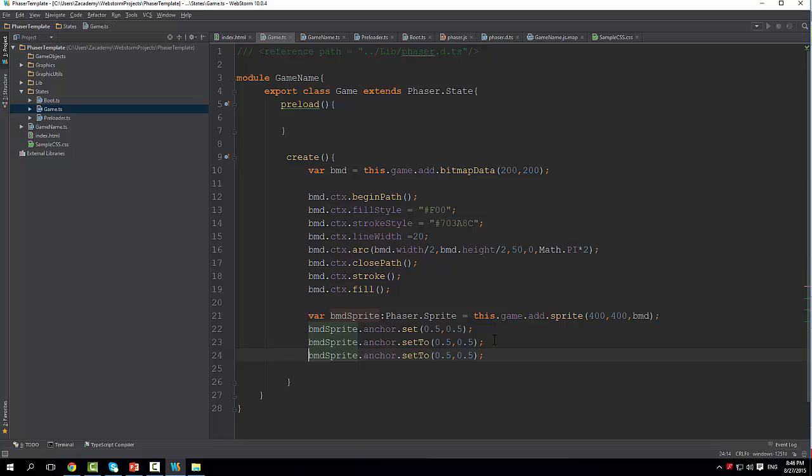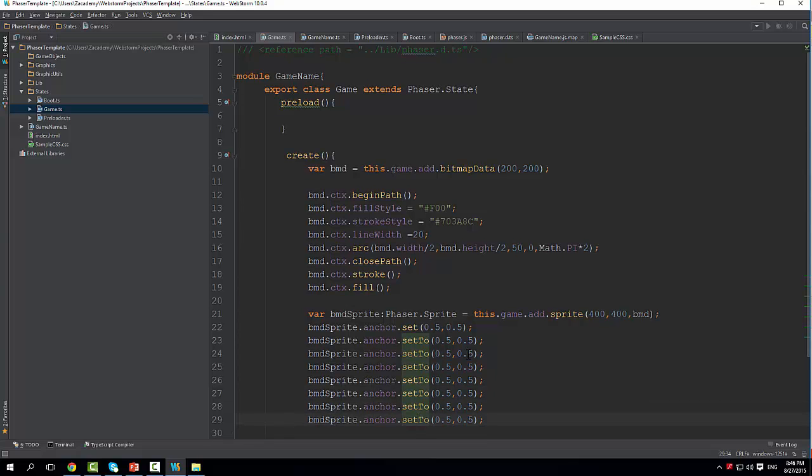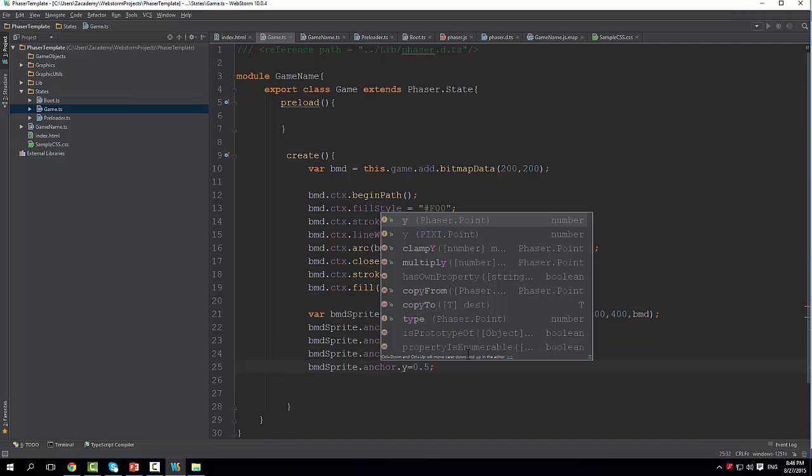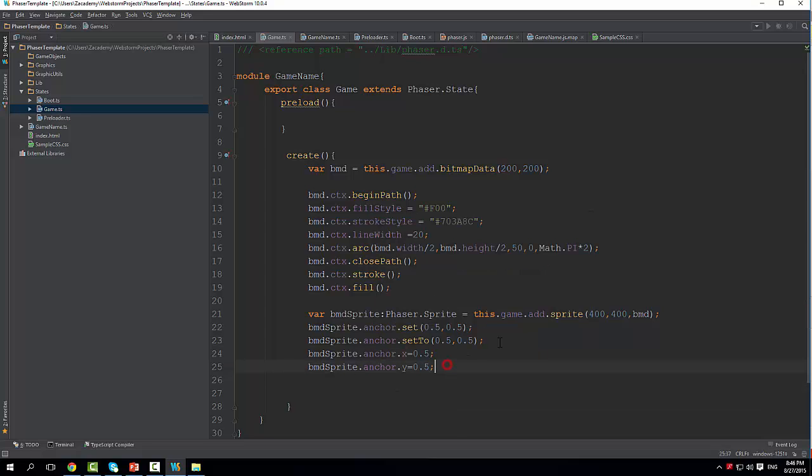By the way, I copied the line with Control D. So with Control D, you copy, and with Shift Delete, you delete lines if you want to do that as well. Or you can do bmd.anchor.x equals 0.5, and do the same for the y. So it doesn't matter, all of these are valid. Basically you have the freedom to set it however you want, but this one is shorter and simple, so I'll use that one.